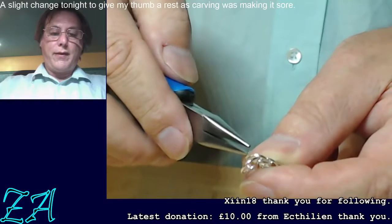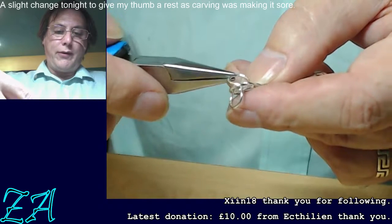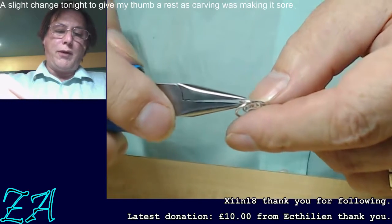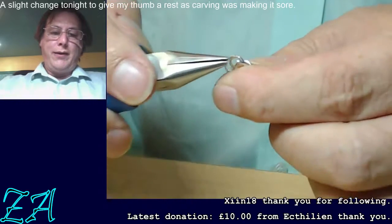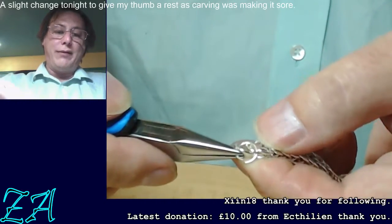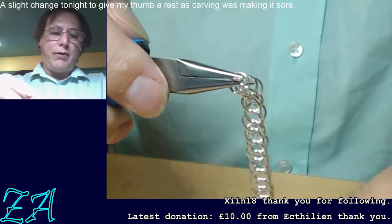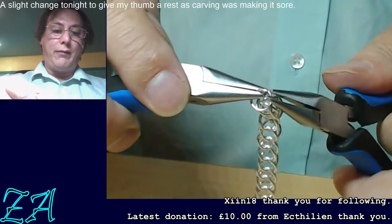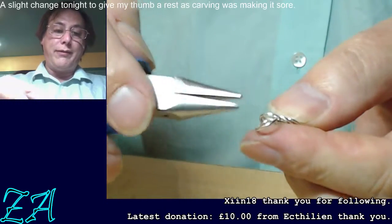So I pick up the last, well, sort of the last two rings, as I call it. It's actually the last three rings, it's rings one and two. I pick up on the left side, I then pick up the third ring on the right side, which puts this one ring I'm feeding through the middle. And then I put an extra ring up the back, which then forms the new third ring. So that's where the rings grow from, is this one. This is the ring that grows the length.